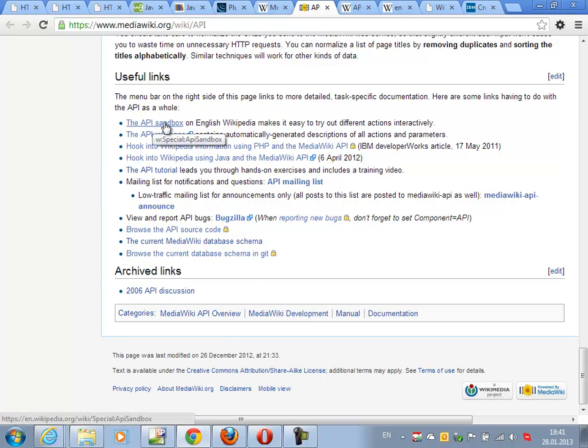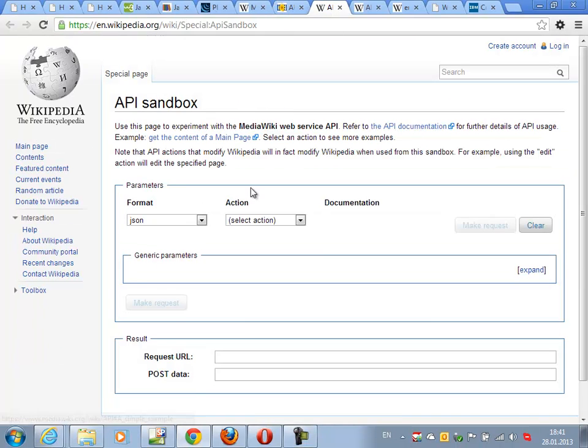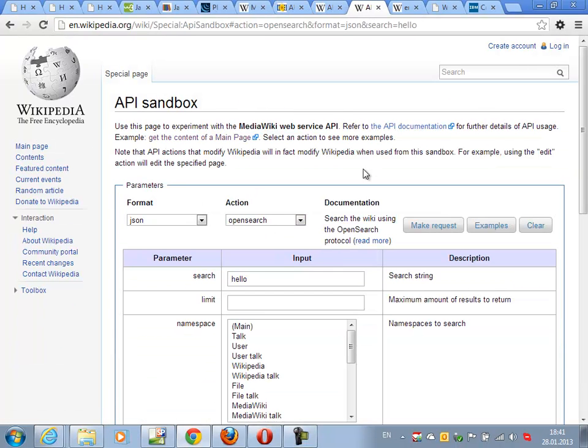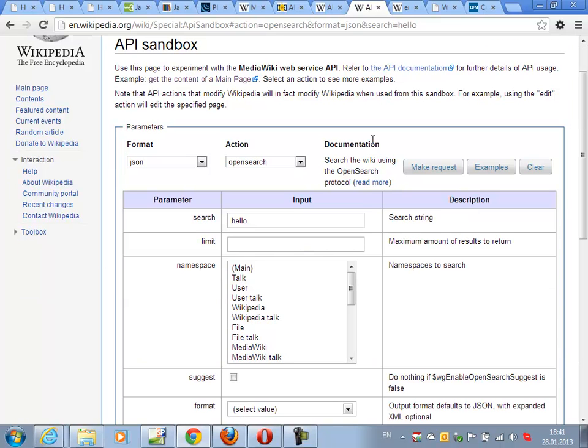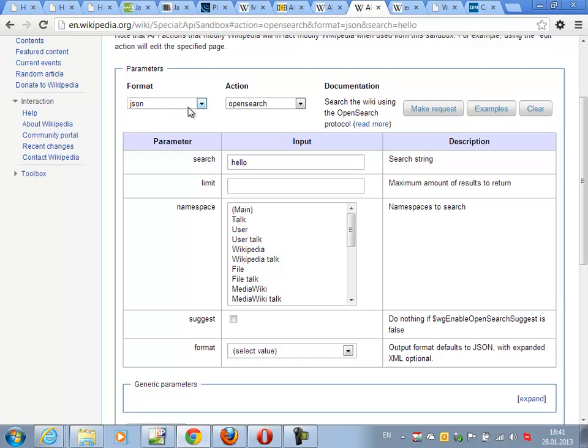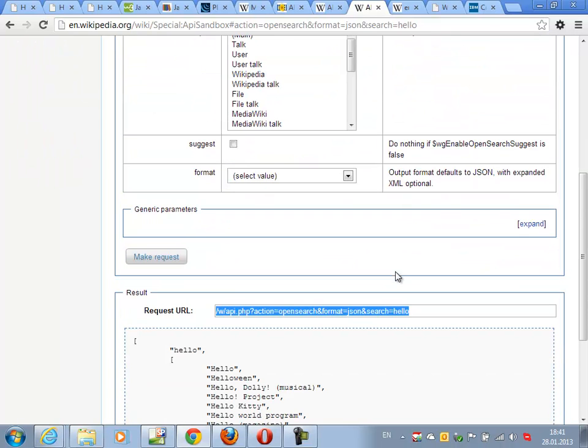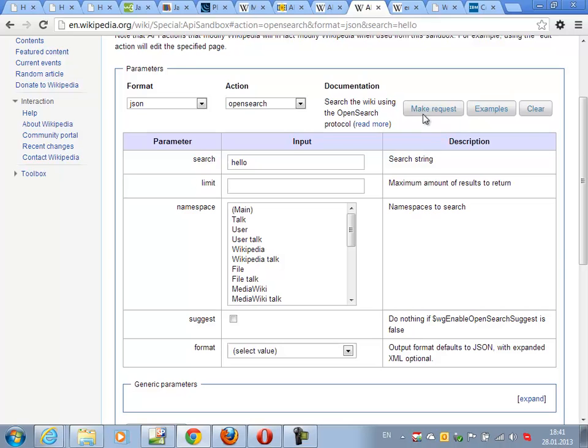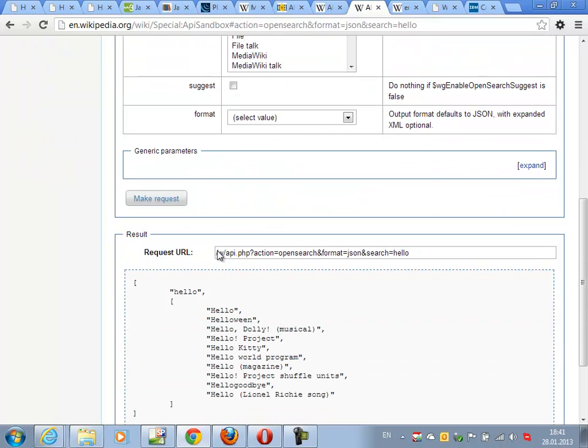This is it. You can see it here. I already specified some parameters for this sandbox, which allows me to create a special link to retrieve some useful information for me. So I created a link like this. I can make a request, and this will be a special URL for this request.